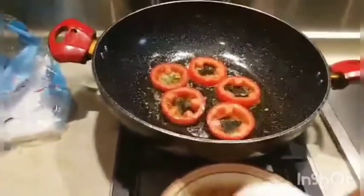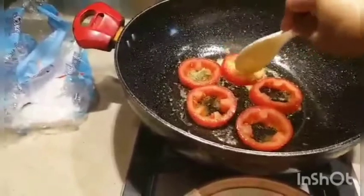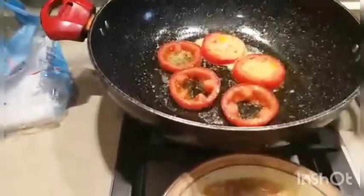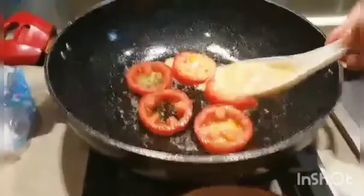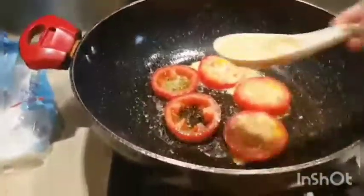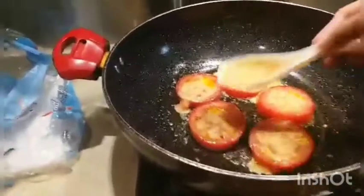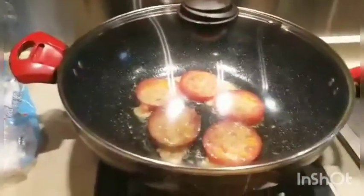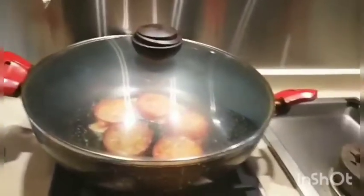Hirap pala nito. Ayan. Okay, so ilagay nyo yan dyan. Oops, sobra, sobra. Okay. Maglagay lang ng tamang amount. And then cover for a while until maluto ang ano. Okay, medium heat lang ha, para hindi masunog ang niluluto.